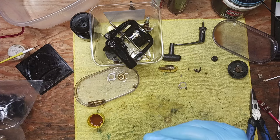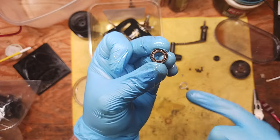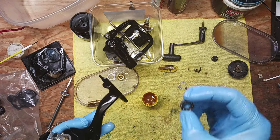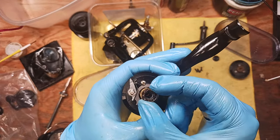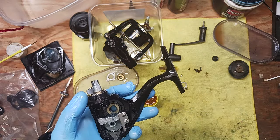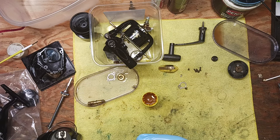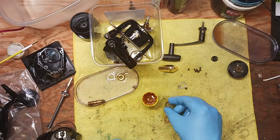You can hear those bearings - it's probably better than it was but it's still going to have a roughness to it. So what I might do is take apart this parts reel next to me and pull out the bearing to A/B it with this one and see if it's in fact the same. It turns out the bearing in this reel is quite a bit larger than the bearing in the one we're currently working on - that answers that question. Even though the reel looks the same, not all the parts are the same. So we're going to continue to lube up this bearing and see if we can free it up a little bit more.